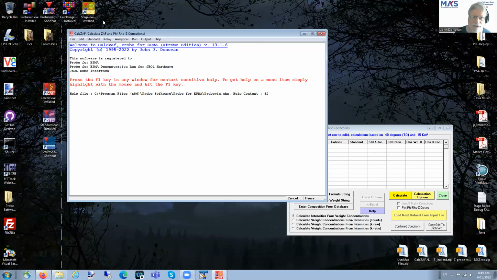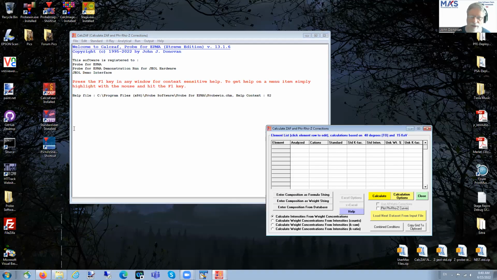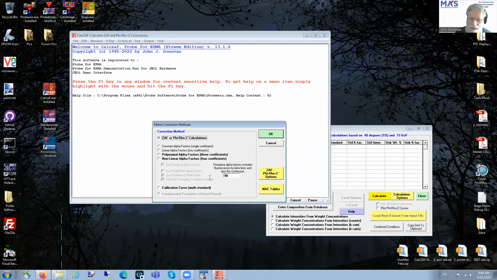Anyway, so back to this software package here. It's very simple in a way, but it has a number of tools. You could think of CalcZAF. Originally, CalcZAF was implemented to try to test all the different physics analytical models. And so, in fact, if you go to the analytical menu, the first menu you have here is this ZAF Z calculations.